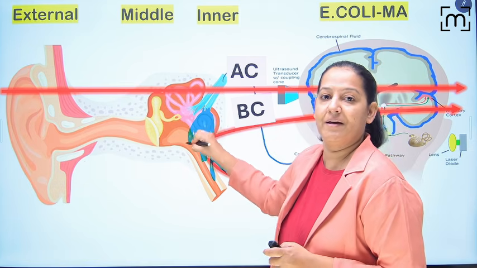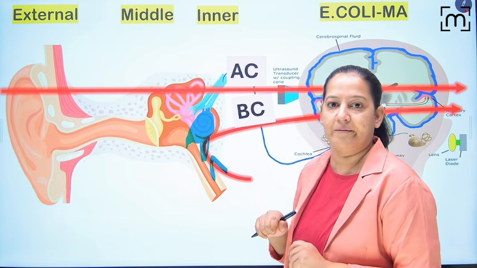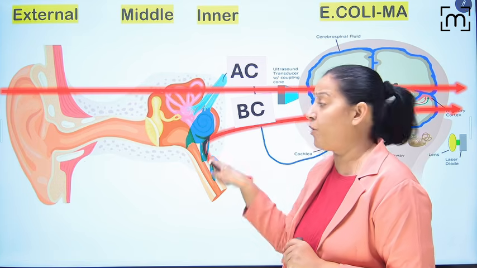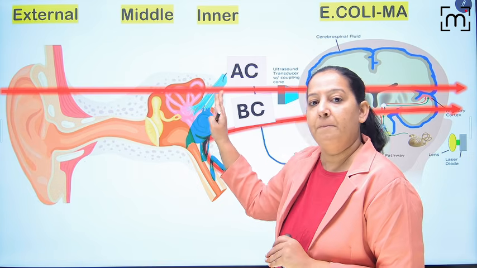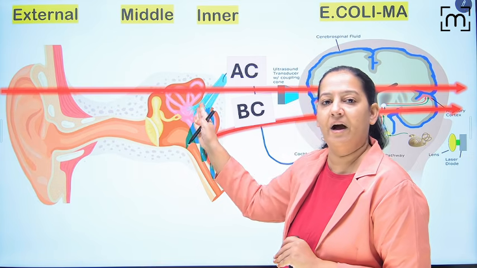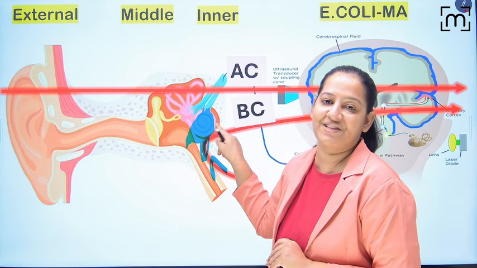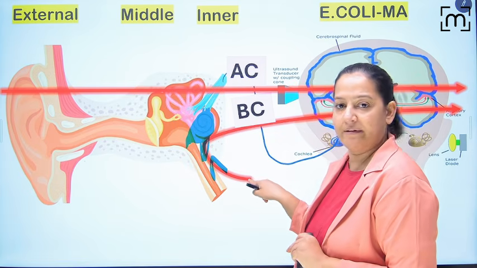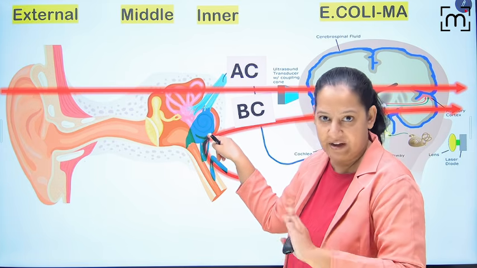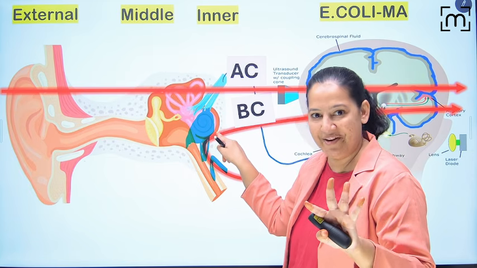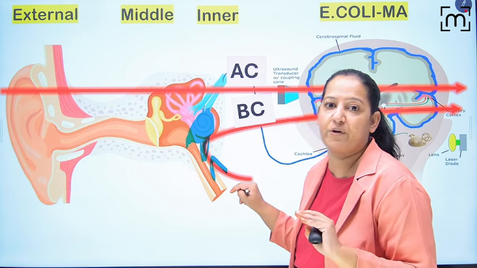This is my lesion. The patient has some problem in the cochlea. You tell me, what will happen? With AC, from here till here, no problem. But from here onwards, since there is a problem in the cochlea, not 100% of the wave is transmitted. A portion of it will be transmitted depending on the intensity of the deafness. Got it? What you should ask me is, ma'am, what if it is 100% deafness? That should be your question, but I will come to that point. Wait, I know your questions. I'm talking about partial sensorineural deafness.